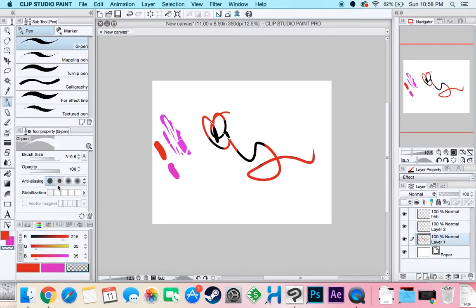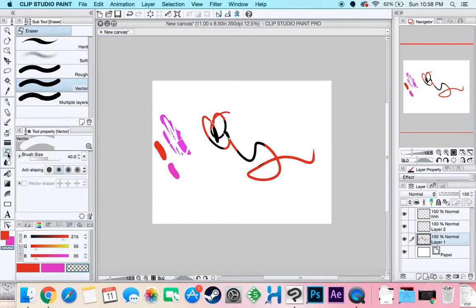The only difference between this and the normal eraser is that using this erase tool, make sure that your eraser has the same texture as your pen. So say you're drawing with really scruffy lines, but your eraser has hard, sharp lines. Instead of fiddling with your eraser tool, you can just hit this button and it'll give you the same texture.